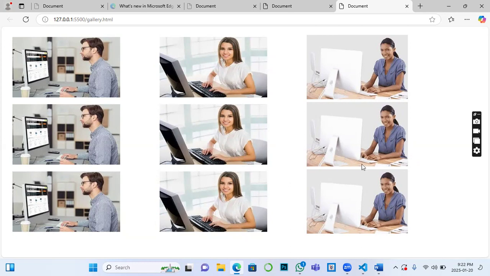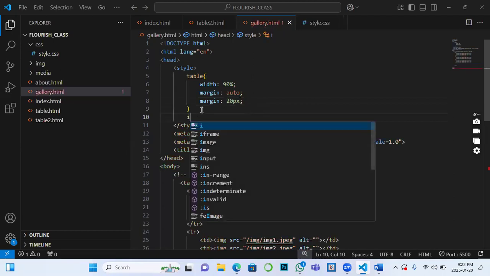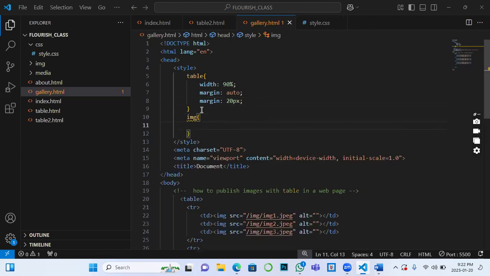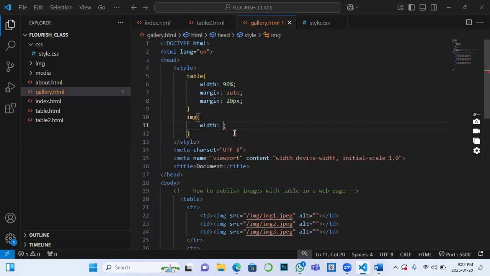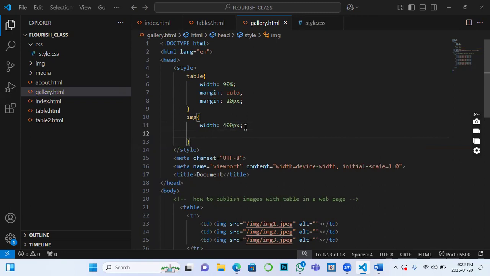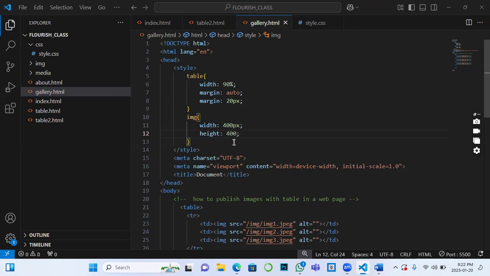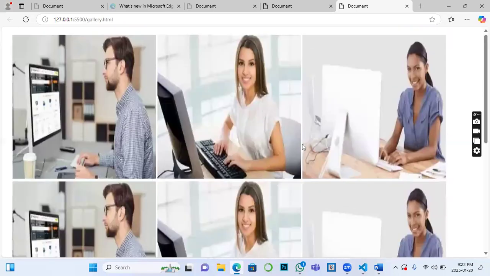Okay. So now, if you want to increase all the images, you will just call img, or you will have classed them if you have other images. Or where you don't have other images, you can just say img, then you specify your width, because the width of the picture will also determine the behavior of the pictures within the cells in that table. So I can say height also. Height, I can just say I want a kind of square image, so I'm giving the same thing. So if I come here, you see what I have now. You see that as I width it now, it is well arranged.